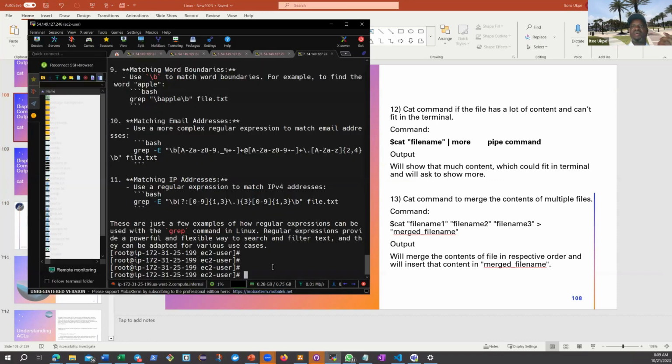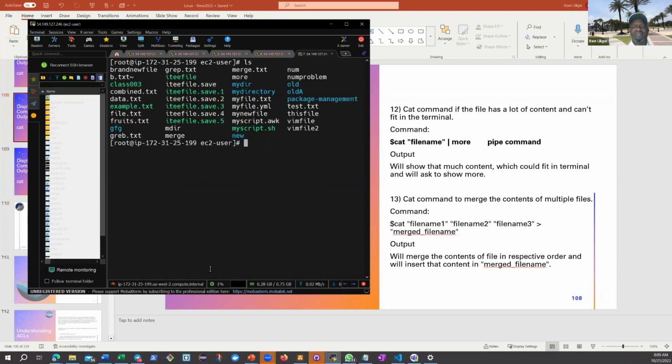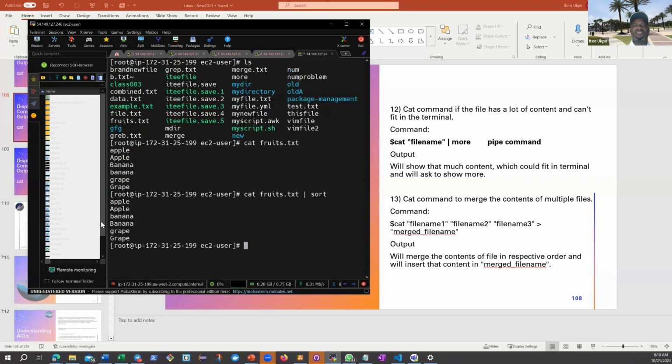For example, if we have a file called fruits.txt, you can sort this alphabetically, right? So I can also put it like this, my fruits. Once I pipe it, I can sort this, and it's going to come out alphabetically.